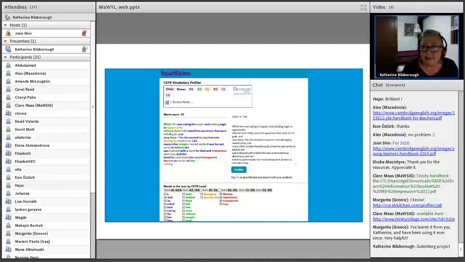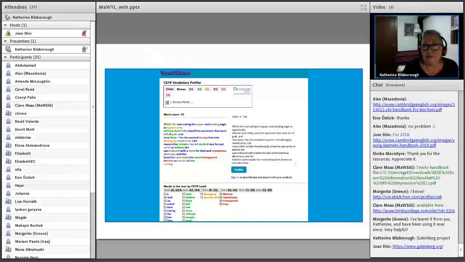So I went to that site and I found the story of Tom Sawyer by Mark Twain, and then I wanted to check the level, if you like. So I cut and pasted it into this tool, this software, which is free. And as you can see, it comes up color coded, and each of those colors represents a level. Okay, so it's really wonderful. Thanks, Joan, for putting the link.